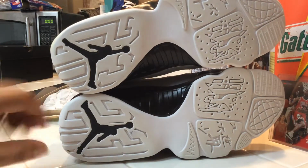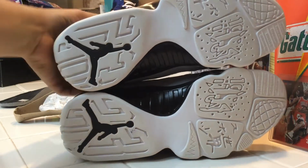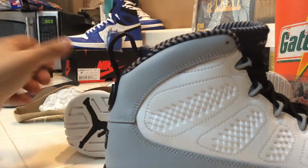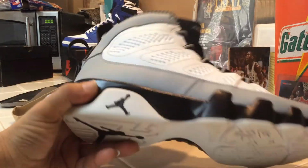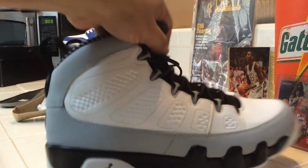Black Jumpman. It has rivets on the side. There you go, 5 years old. They're still nice and crispy white. They look almost brand new.